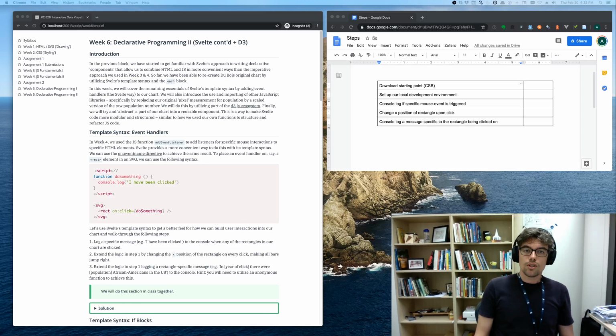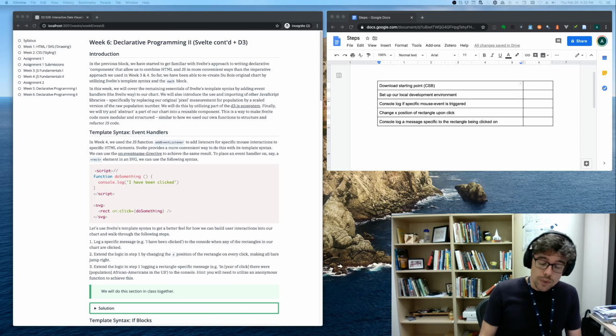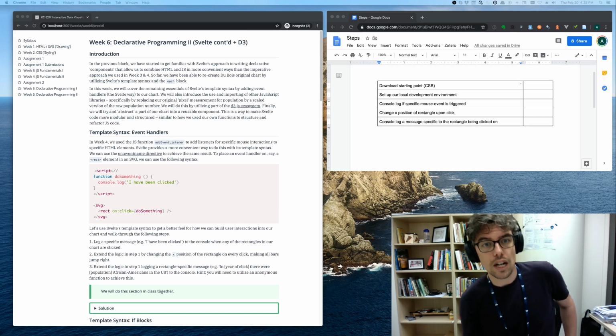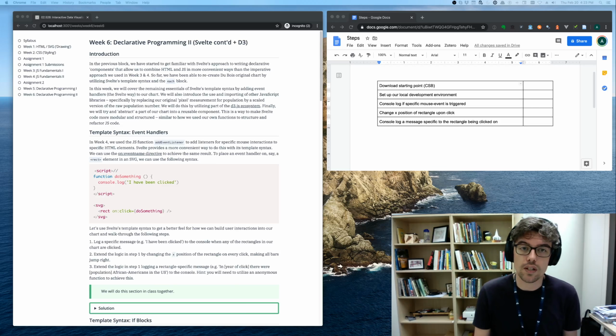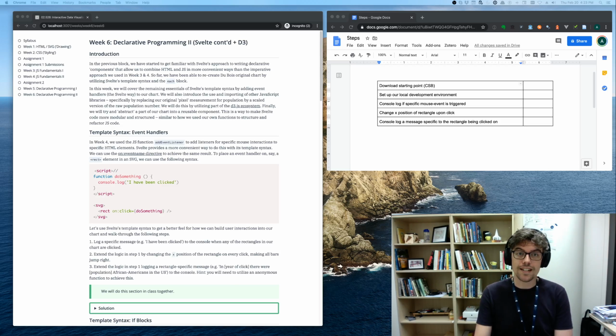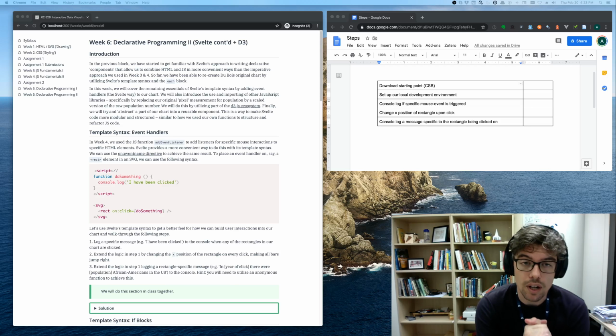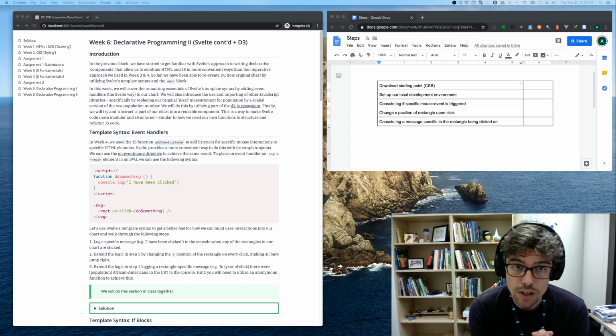In this week, we're going to continue with what we started in the previous week, namely using a JavaScript front-end framework, in our case, Svelte, to create data visualizations. And in the previous week, we already got quite far with that. We used the basic building blocks of Svelte's template syntax, specifically the each block, if you remember, to iteratively construct all of the elements in our basic Du Bois bar chart. We're going to move a little bit further this week.